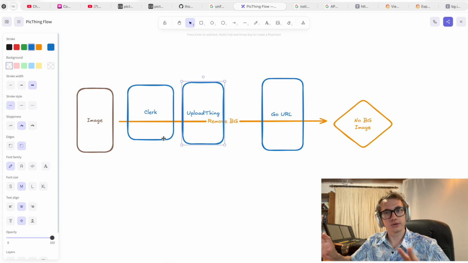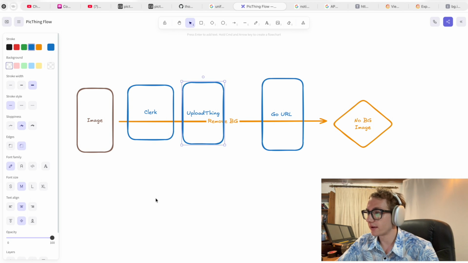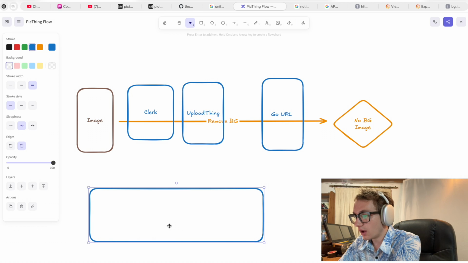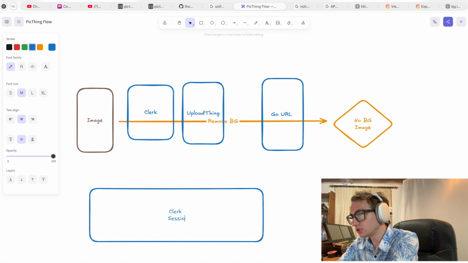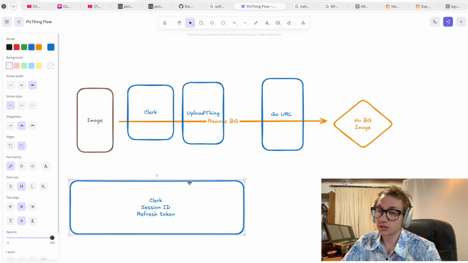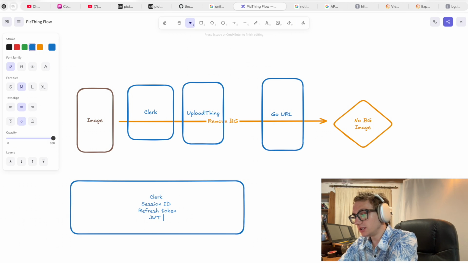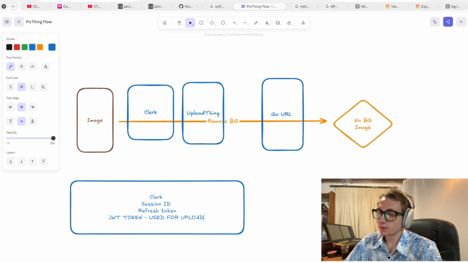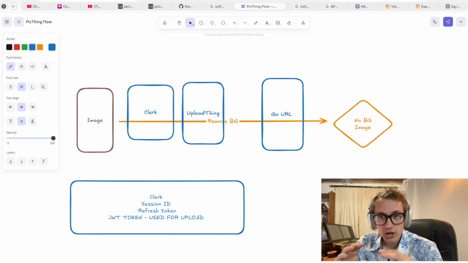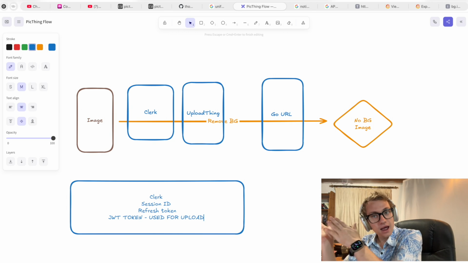Now that we know the 3 or 4 steps we need to do, we need to look at what we're going to need from the client. So what I did here is I jumped into the terminal session and had a look. Knowing what I know about Clerk, it most likely has 2 things, the session ID and the refresh token. These are the things we're probably going to need to make this work. The way Clerk appears to work in this circumstance, I'm not sure if this is always how it works, is it seems to generate, using this, a JWT that is used for the upload. So essentially, we send this information to Clerk and get a really short-lived JWT. We then have to use that JWT to authenticate with UploadThing and get the background removal.